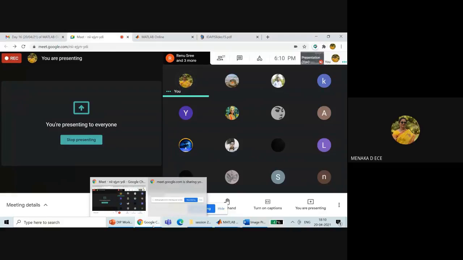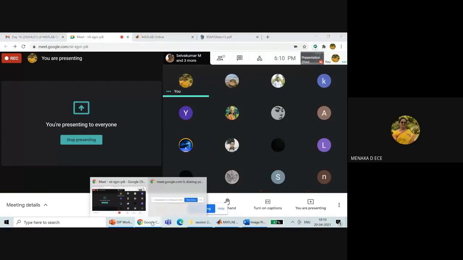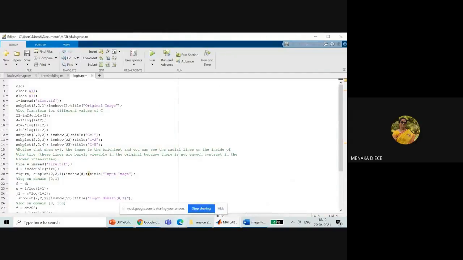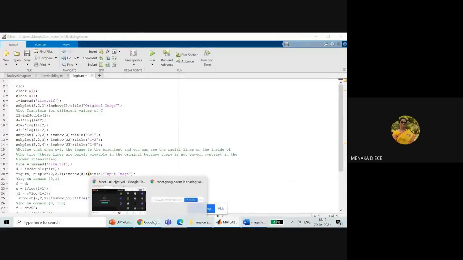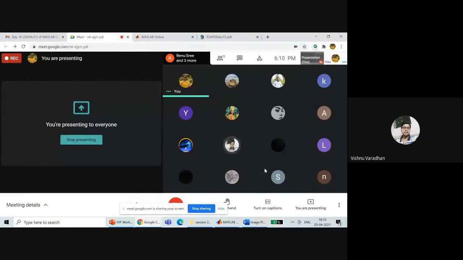I hope many of you would have studied image processing. If you interact, it will be better. Come out, Vishnuvardhan. Can you tell? What is the difference between subjective and objective criteria?